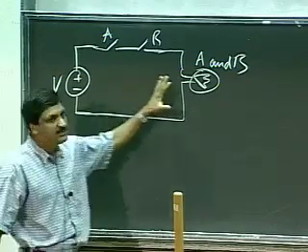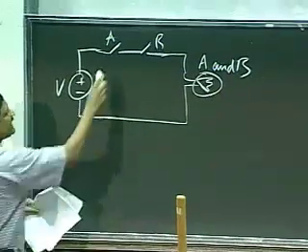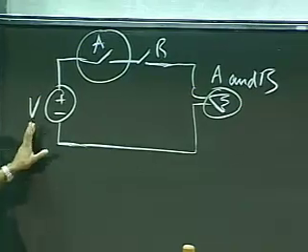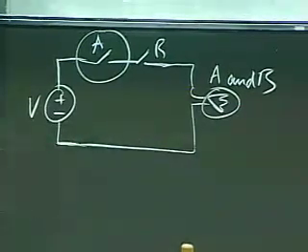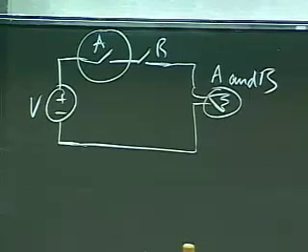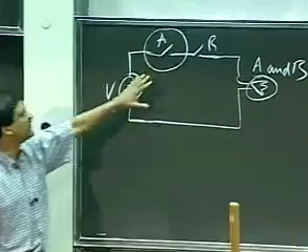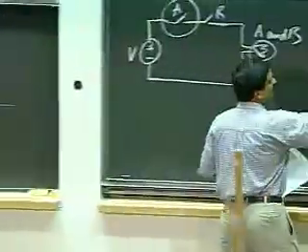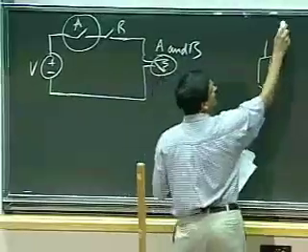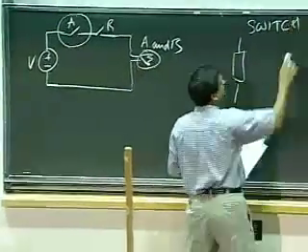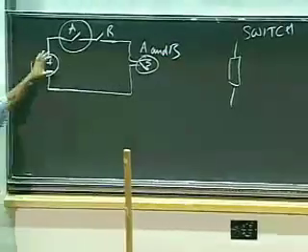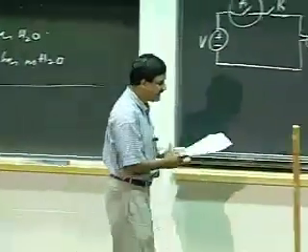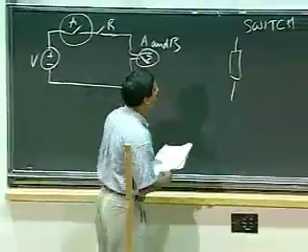So notice that I can begin implementing things like this if I had this element. Okay, I have sources already. I know how to deal with bulbs. I model them as resistors. So I need to do something about this new element called a switch. So let me build an abstract device. I'll tell you how to do that in real life in a second. So if I had a switch, I could build things like this. I could put switches in series in a circuit and get myself something that looks like an AND function.